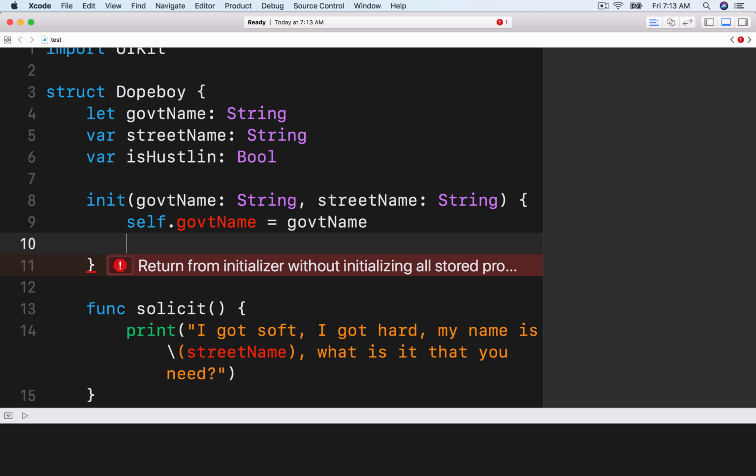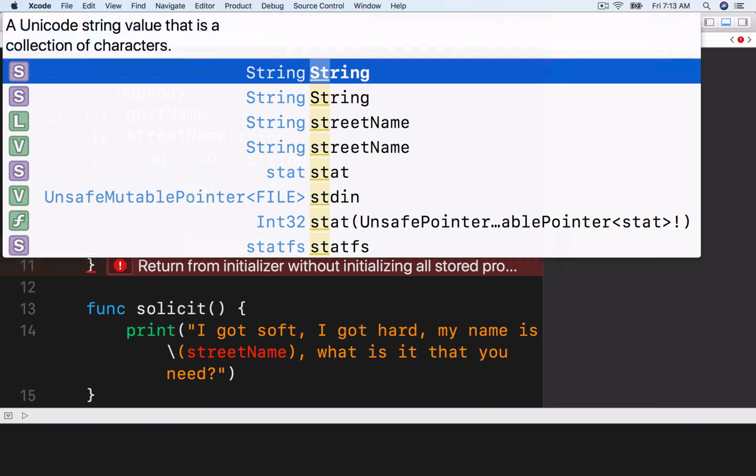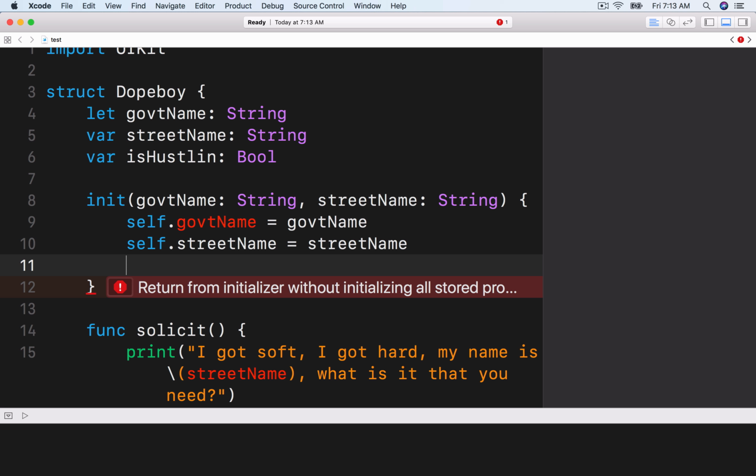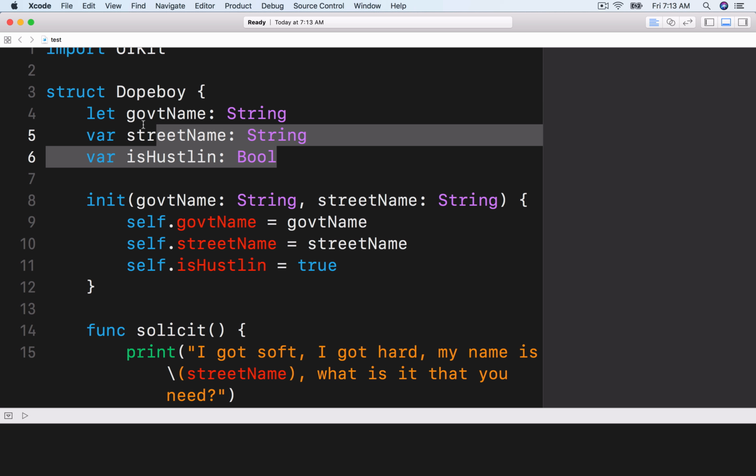All right, let me just fill this out, and we'll go back to that. Self.streetName equals street name, and then with self.isHustling, we're always going to make that equal to true. Okay, so now it no longer is complaining that the stored properties are not filled out.